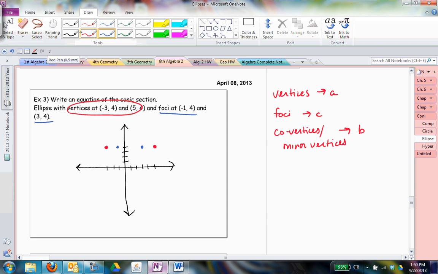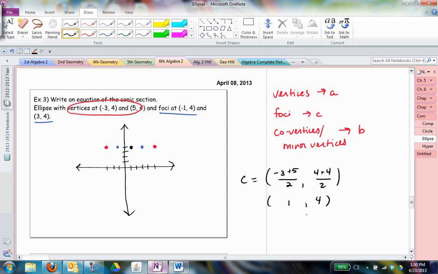To find the middle of 2 points, we want to use our midpoint formula. Okay, so let's use the vertices. We have negative 3 plus 5 over 2 to find the number right between negative 3 and 5, and then 4 plus 4 over 2. There's no number in between 4 and 4, so that's just going to be 4. And then we have 5 minus 3, that's 2 over 2, so that's 1. So our center is at the point 1, 4, which you probably could have guessed if you were looking at the graph, but that's just to make sure that we are accurate.